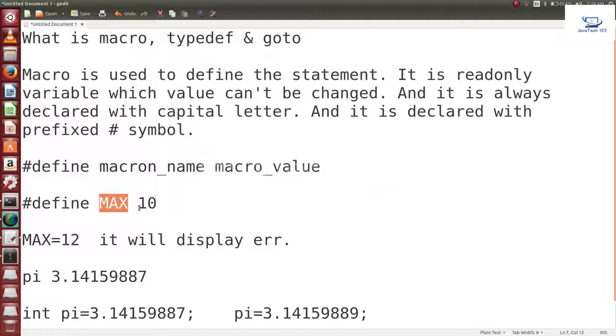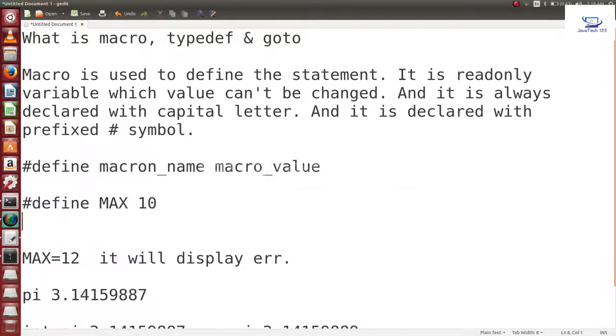Suppose I have declared int max, and this max and that max should be identifiable, so macro should be defined in capital letters. When you find capital letters, you know that it is a macro, and it is declared with the hash symbol prefix.